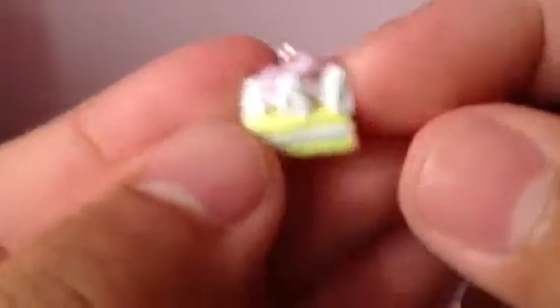I used the rubbing alcohol — yay me. Here's the slice. Next I have this flower cake, and it's very pretty and very tiny. I used the TLS mixed with clay technique that I saw off somebody's video. And then I have this little cake slice — not really a cheesecake — inspired by a sticker that I have.